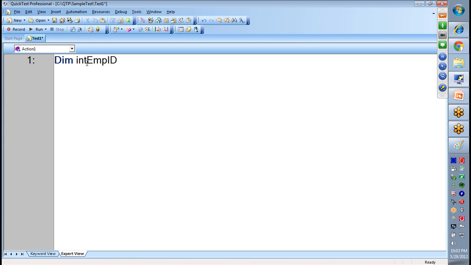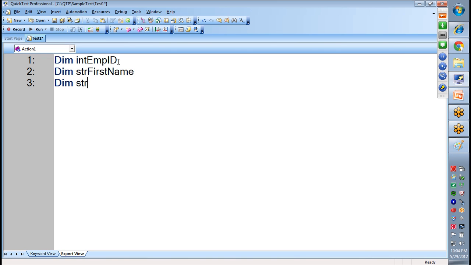Before starting your automation framework, you will come up with some rules and regulations, some process, and accordingly you have to follow it. So if you give intEmployeeID, in that variable you are going to store integer kind of data. Dim strFirstName means in this variable you are going to store string kind of data.